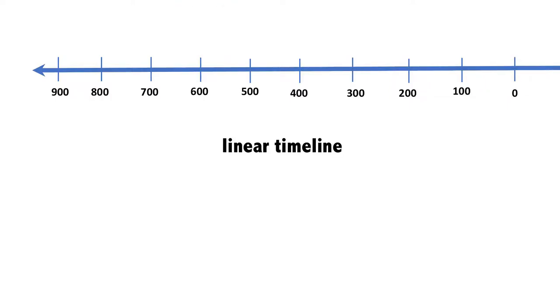Now that's a linear timeline, but we have to deal in animal evolution and life on earth evolution with lots and lots of time, not just a hundred or nine hundred years, but we need to deal with billions of years. And so we need to convert this linear timeline to a logarithmic timeline.